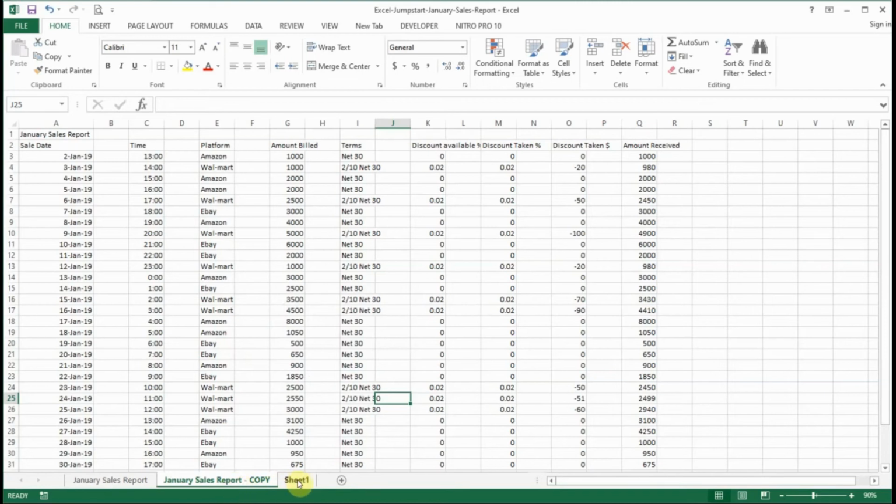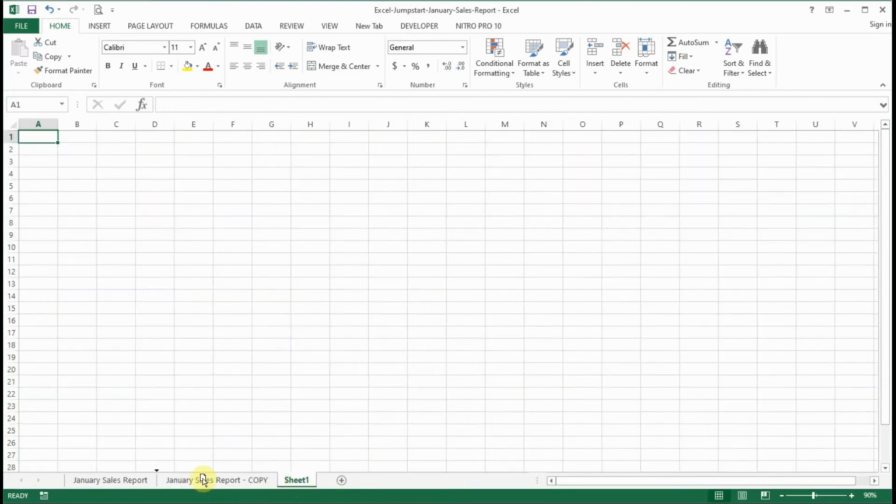There's a shortcut to do this. All you got to do is click on it and drag it to where you want. There's a little arrow that shows you where it's going to be, and once you have it where you want it, just release it. So that makes it a little bit easier.